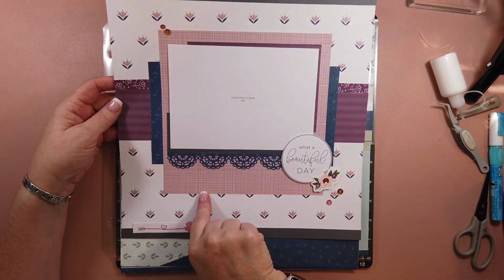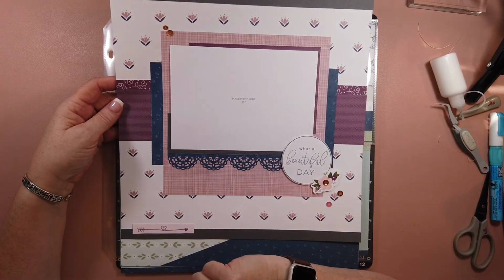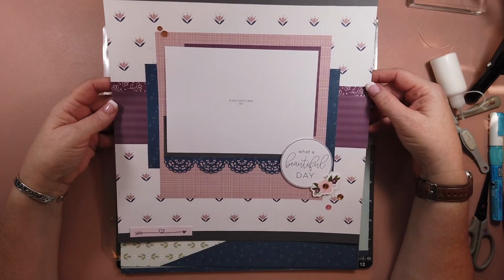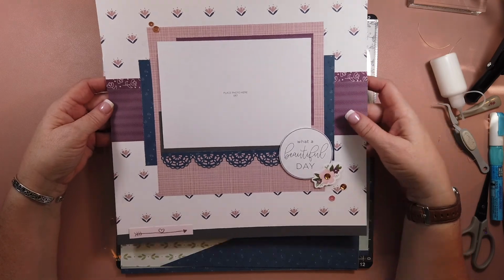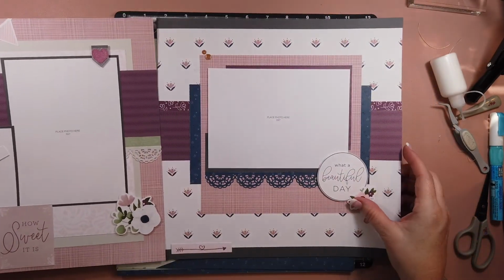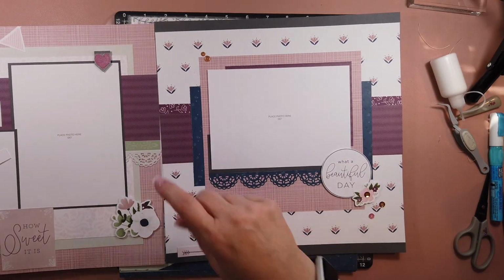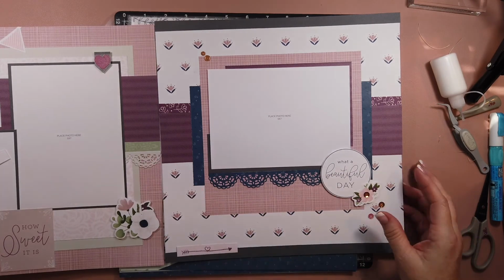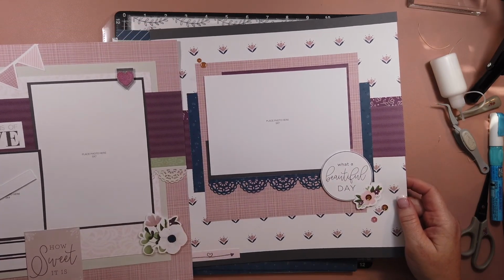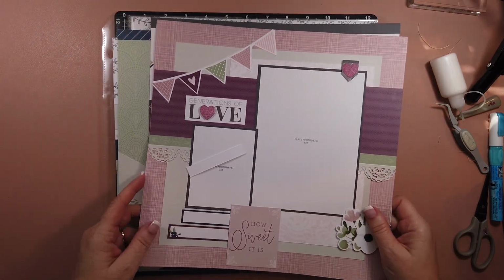I like this design with two pieces for a mat. That's a really neat idea. I'll probably use that again. But I think this turned out well. This turned out really good as well. And these are supposed to be two single pages, but I think they may almost work as a side by side because this ties them together along with these guys. We'll see how I end up putting them in my book. It may also be that I end up using these as like a wall decoration in a 12 by 12 frame.